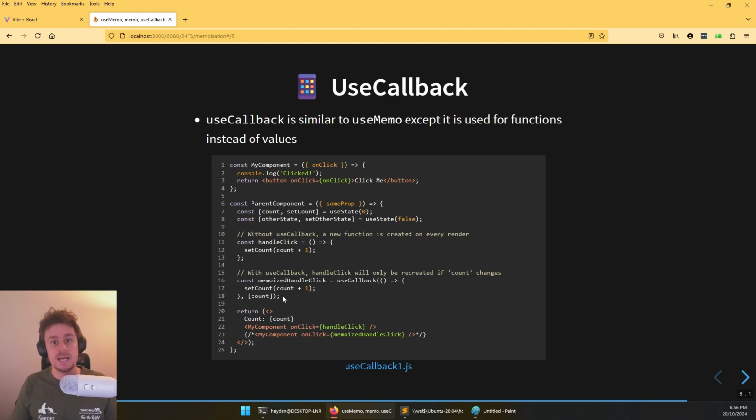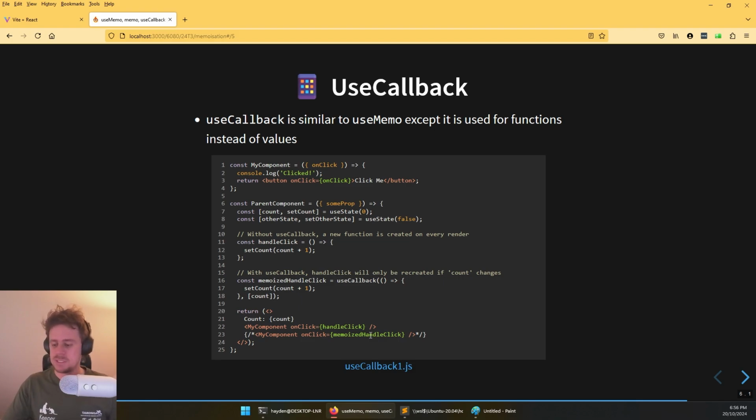So what we can do instead is memoize our handle click function with the UseCallback hook like this. Instead of just saying handle click as the function, I've wrapped it in a UseCallback and I've given it the dependency array to say, I need you to update every time count is updated. Now it will only essentially invalidate the cache when count updates, because that's what the function really depends on. And then it gets passed into my component as the memoized handle click.